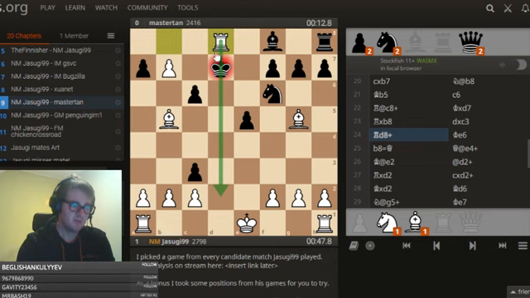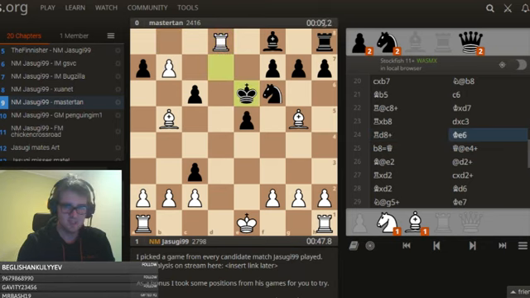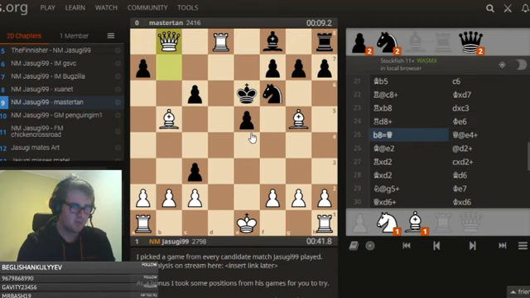If you take the rook, I promote the check to the queen with check. So Master 10 tries to run away. Only has 9 seconds left, by the way, so don't be too judgmental. And now with the rook on d2 and the bishop on d2, there's no longer really a problem on d2.